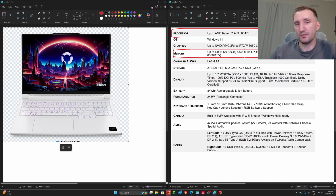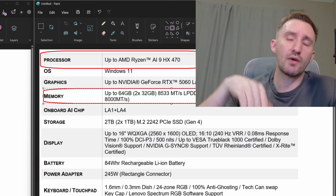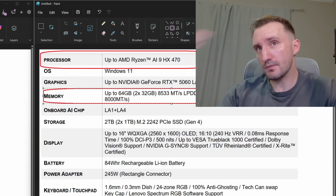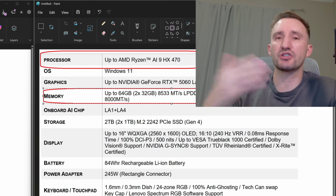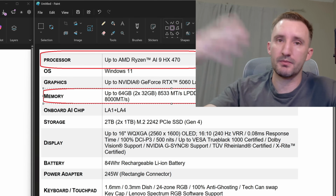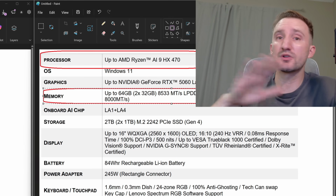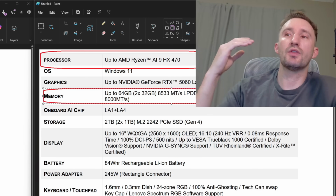It does not use SODIMM this year. That's interesting. So the Intel one uses SODIMM, so you can upgrade it as you go. We're in the RAM apocalypse now, so unfortunately, as weird as it sounds, normally I'm always like, just buy your RAM yourself. But with the laptop with lower RAM, put in your own RAM. It's cheaper to buy it yourself, but it will actually be cheaper for Lenovo to buy it. Lenovo has to pay a fortune for all this RAM, by the way. All companies do. Dell, Alienware, HP, Asus, whatever. Everyone's paying for RAM. So it costs a lot of money.